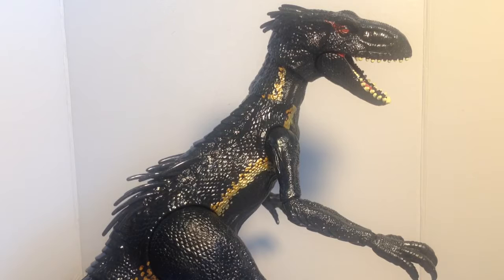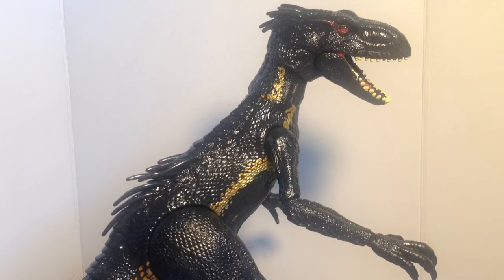I love this thing. It is definitely one of my favorite figures of the year, one of my favorite figures that I own. It's really fun to photograph this thing. I don't know, it might do next to nothing in the movie, or it might be a big part of the movie. From the trailer, it looks like it's going to be a huge part. There may only be one, but I at least want to get 3 or 4 of these guys just to have them pack building and attacking figures. I love it. I cannot suggest this enough. They could have easily charged $30 for this and still sold it. It's just amazing to me. Go out, get yourself one.